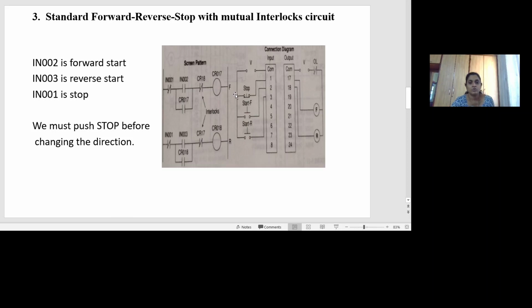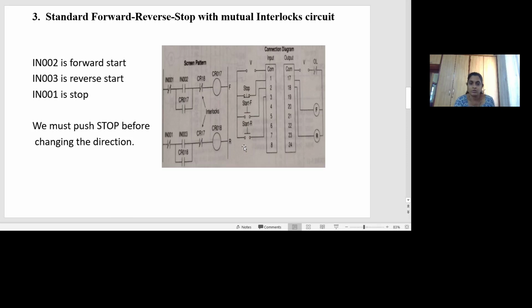Whenever I want to change the direction, I will energize the stop contact IN001. And again, to start the motor in the reverse direction, I will de-energize the stop contact. Then I will energize the contact IN003.